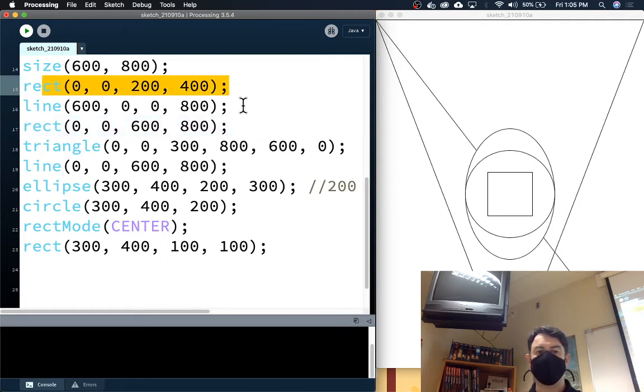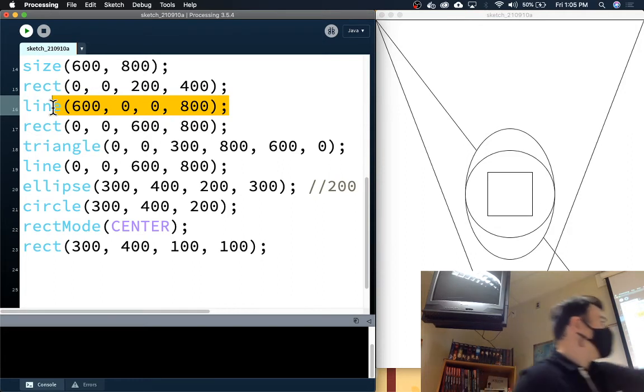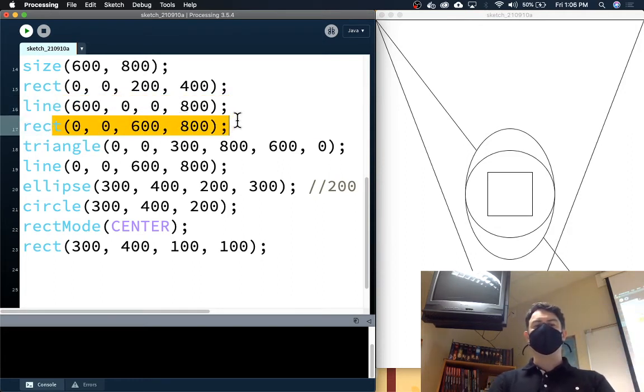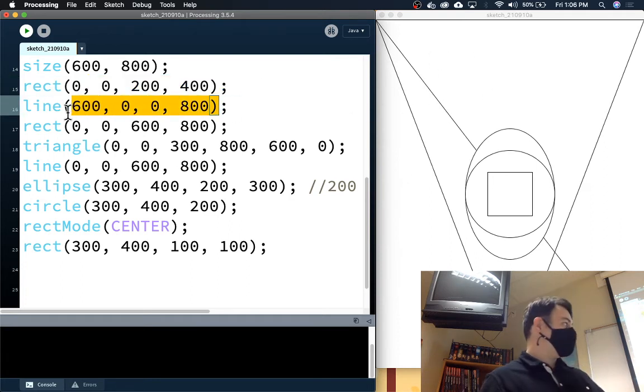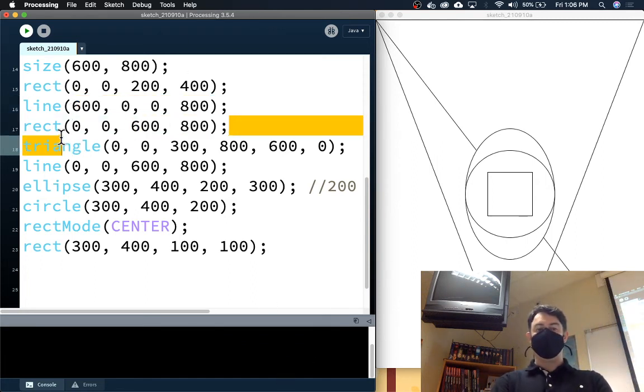that rectangle and that line that goes this way, I put those first. And then the rectangle that covers the whole screen went third. That's why you don't see these two things. I don't see that weird corner rectangle that was up in the corner, and I don't see the line that goes this way. You don't see that anymore because they're covered up by this guy here.